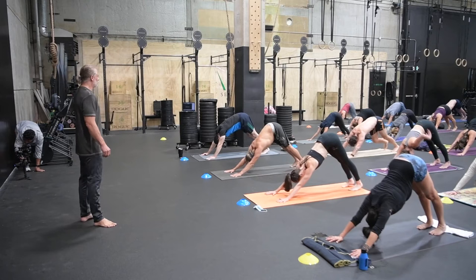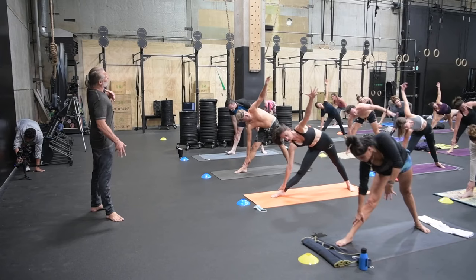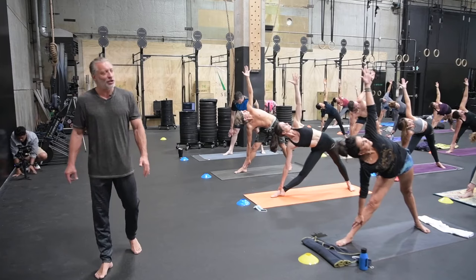Triangle pose, inhale the right leg up. Let's keep working. Lunge the right foot, left heel 45. Whatever you're doing, keep doing it. Straighten the right leg as you're lifting, lengthening, and rotating open. Bring your chin into the left shoulder, lift it through the left middle rib cage.